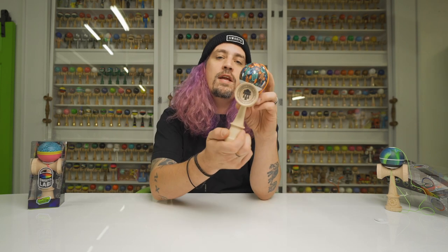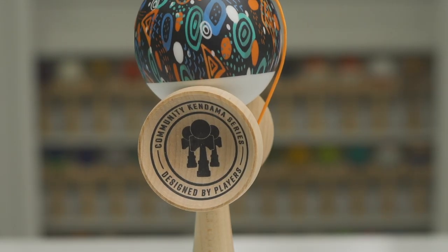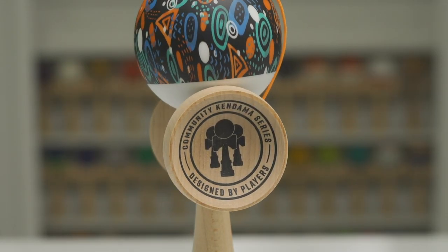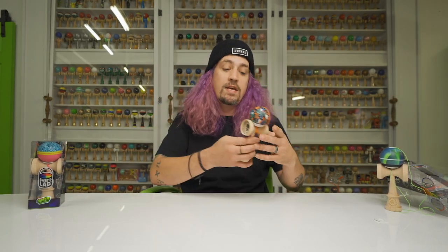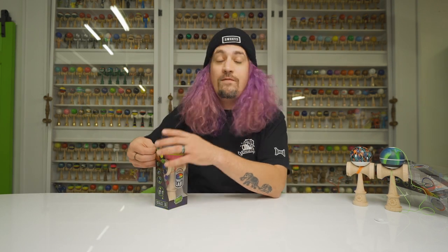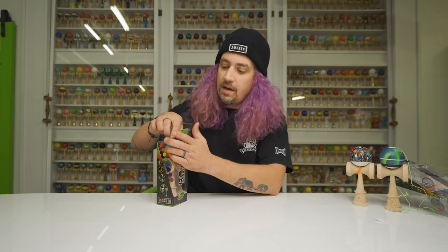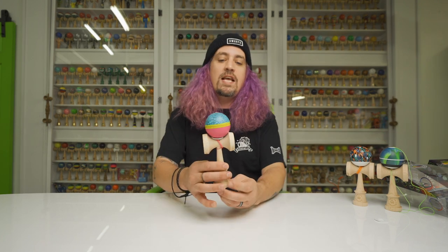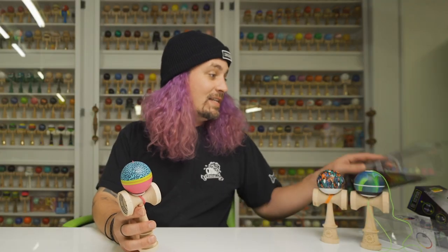Masako Dama Art is on the bottom, and Masako Hosoi is on the other side. I really love that we shouted out the creator — this isn't a pro model, but if you're not a professional kendama player, this is about as close as you're going to get to having your dama made by Sweets. I really love this one and the colorway. And look at this cup — the community kendama series, designed by players. Our goal is to do this as often as we possibly can.